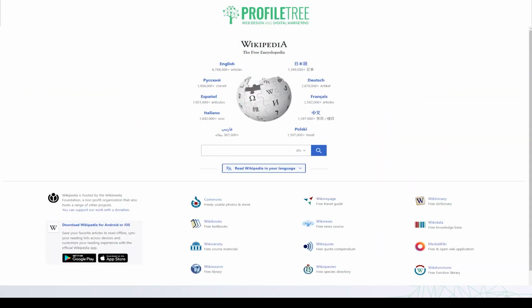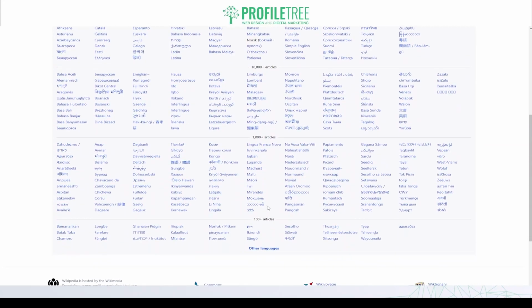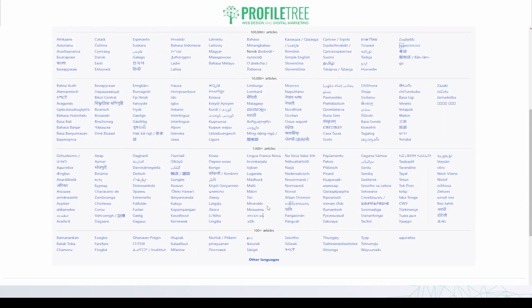And lastly, we have Wikipedia, and Wikipedia's multilingual feature is truly impressive. It aims to make knowledge accessible to everyone on Earth, regardless of their native language. It's a very complex ecosystem fueled by a dedicated community of volunteer translators and innovative technological solutions. So if you go onto Wikipedia's website, you have the option to read Wikipedia in your own language. And there's content available in over 300 languages with variations like Mexican Spanish and Canadian French, catering to regional nuances as well.